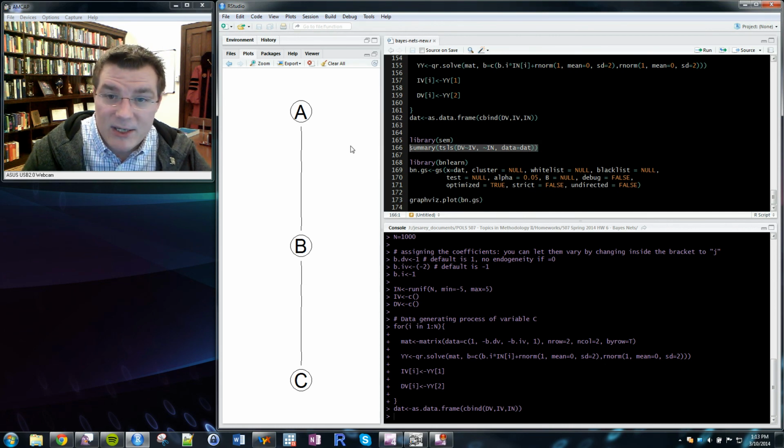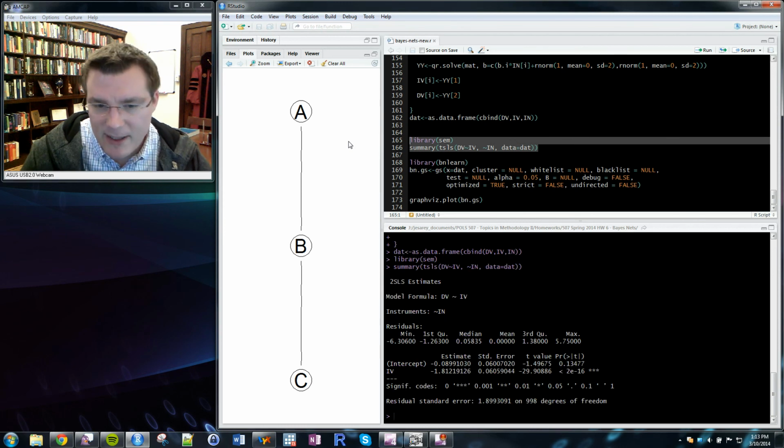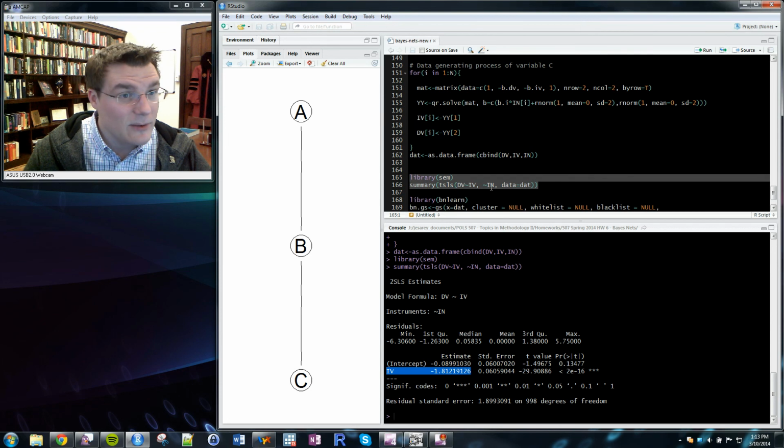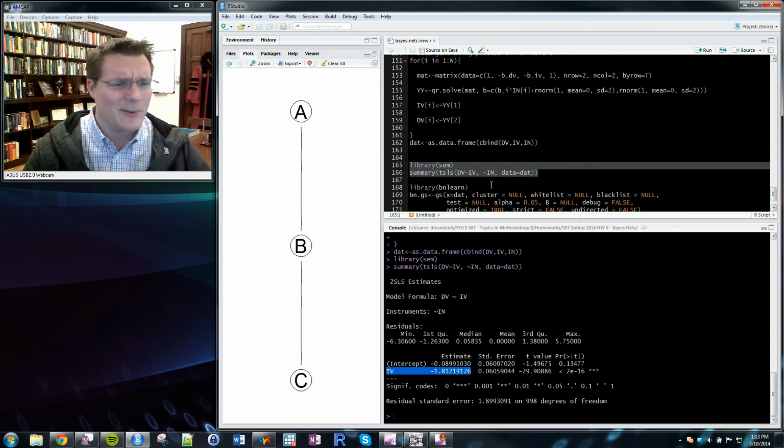And if I run a two-stage least squares instrumental variable analysis on this data using IN as an instrument, I in fact recover the correct relationship between the DV and the IV. So I set the impact of x on y, of the IV on the DV, to be -2. So every 1 unit increase in the IV causes a 2 unit decrease in the DV, ceteris paribus. And in fact, a two-stage least squares regression gets fairly close to that if I use a proper instrument, which I've done here. I don't want to get too much into two-stage least squares analysis, just to tell you that it exists. I can use an instrument to correctly solve this problem and correct for endogeneity.